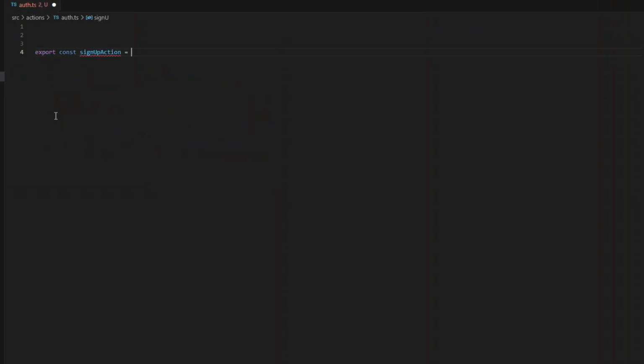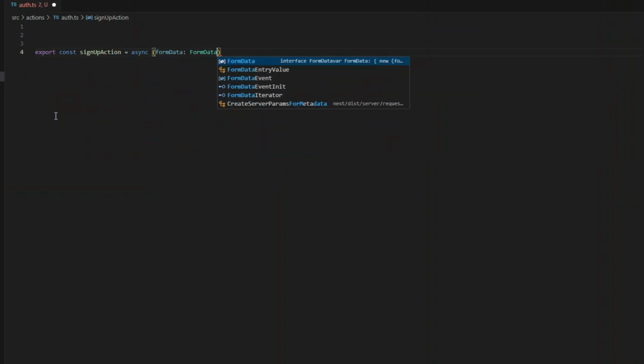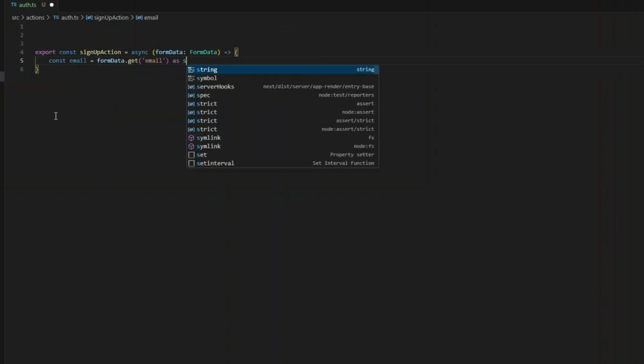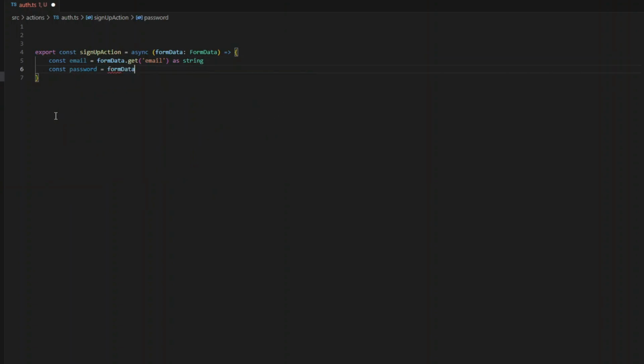In Actions, we will create our server actions for signup, login, and logout action, which we will use in the forms as server actions. This is the main part of the tutorial, a server action simplified and without NextAuth.